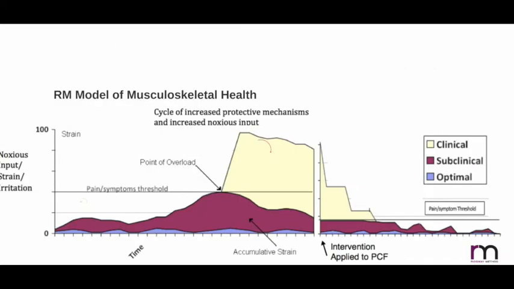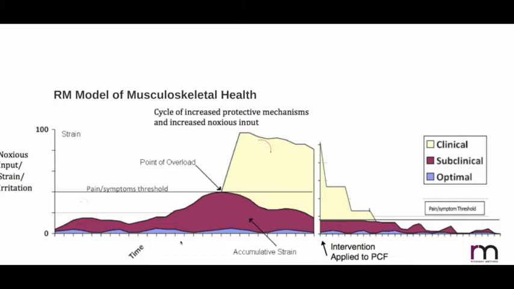This graph is a symbolic representation. The lines are not drawn to a specific scale. On the y-axis, we have strain and irritation that is sensed by the nervous system in our bodies. We refer to these as dysfunctions and unhappy states. For example, this might look like a tight muscle, or a weakness, or an inability to bend forward, or neck stiffness where you're unable to turn your head. The measure on this line is an average of all of the dysfunctions within our body.